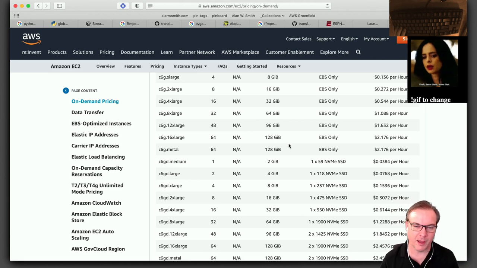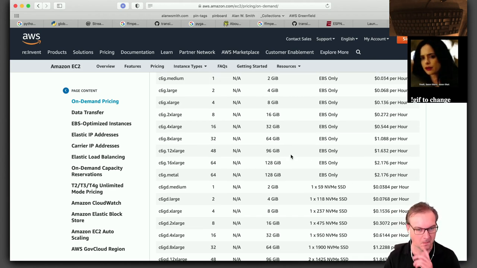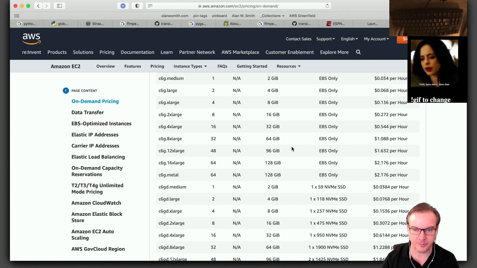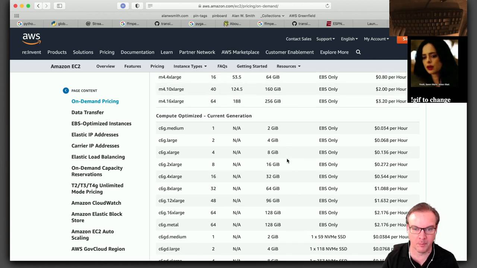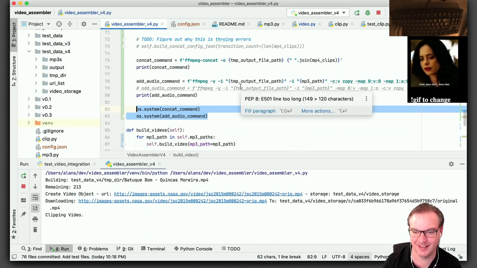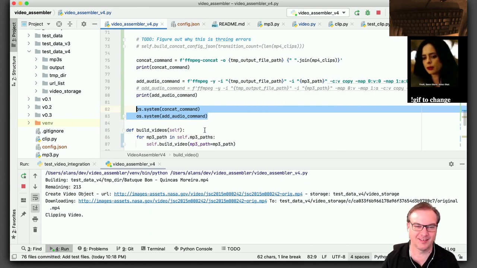I've got another motherboard floating around, so I may just put Linux on it and let it sit in the corner for however long. The big one I have to watch out for is storage, because I'm pulling all these videos down. Still clipping the first one. Yikes.